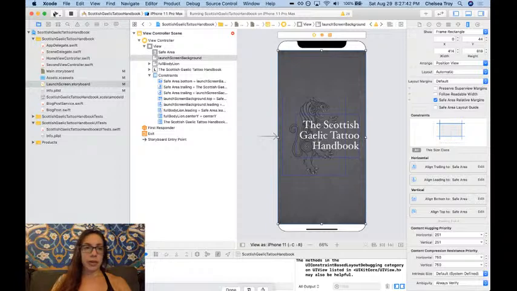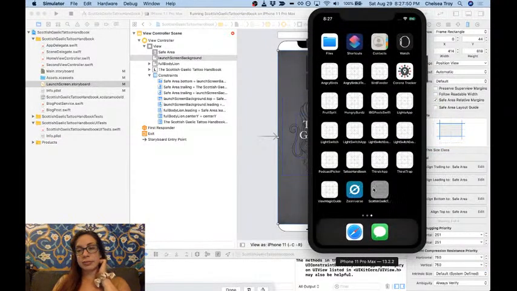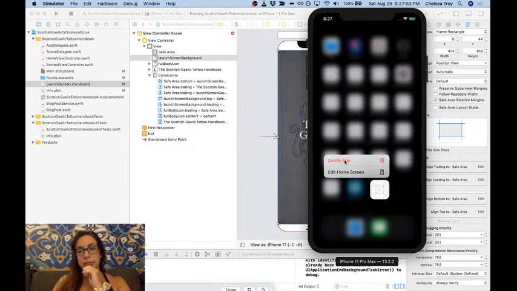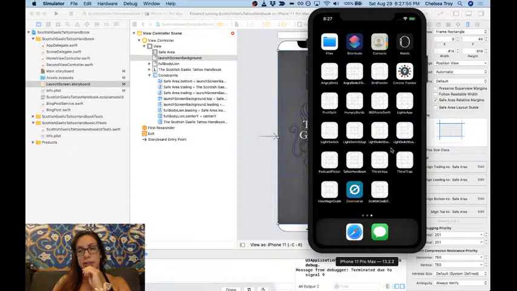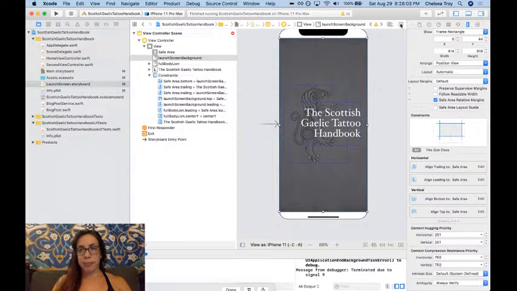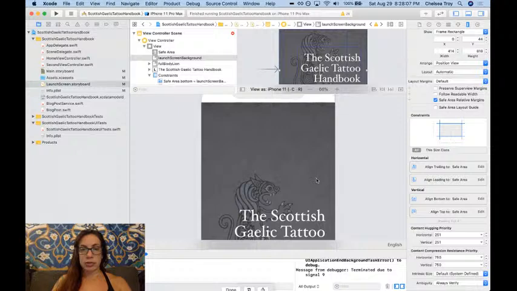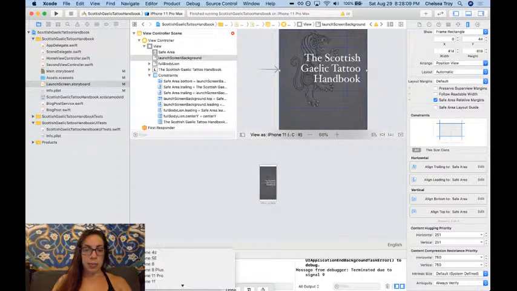All right, let's see how it looks. Oh wait, we have to get rid of it on the app. Delete it. And then let's also do preview with something smaller, like an iPhone 4S.